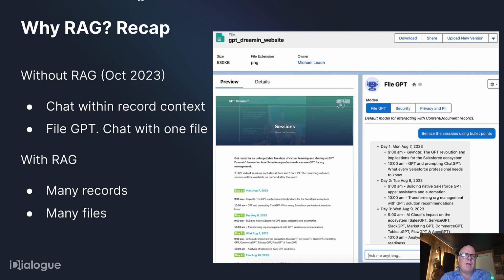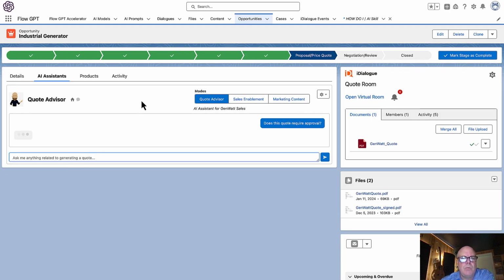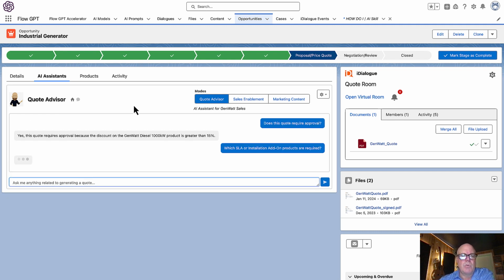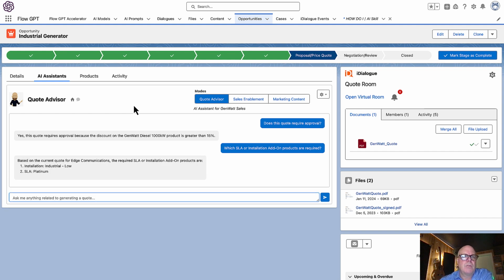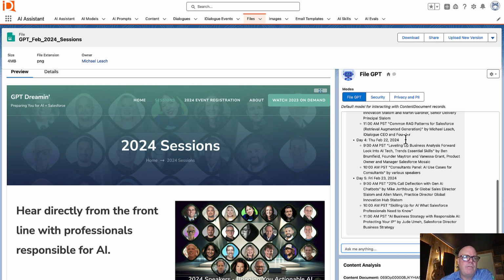So a quick recap on how did we get to this conversation about RAG? Well, last August, without RAG, we were chatting with an individual record and individual files. So on the opportunity, we walk through what we call Flow GPT, and this is the ability to do some quoting and create some rules around quotes. And we did some work around File GPT.